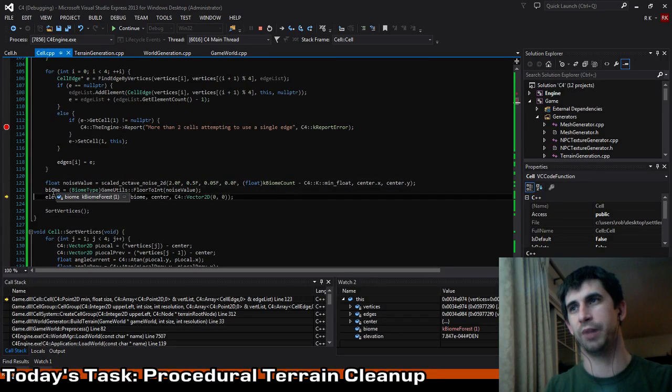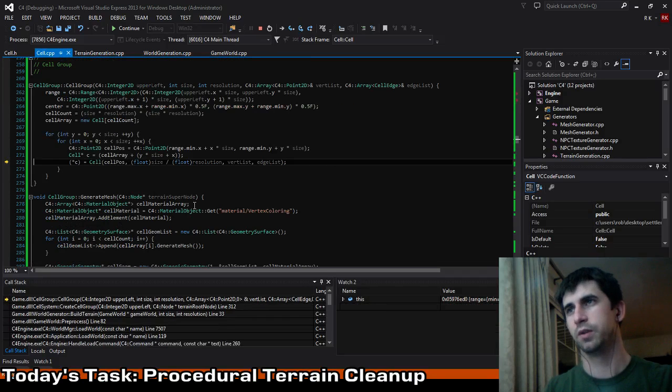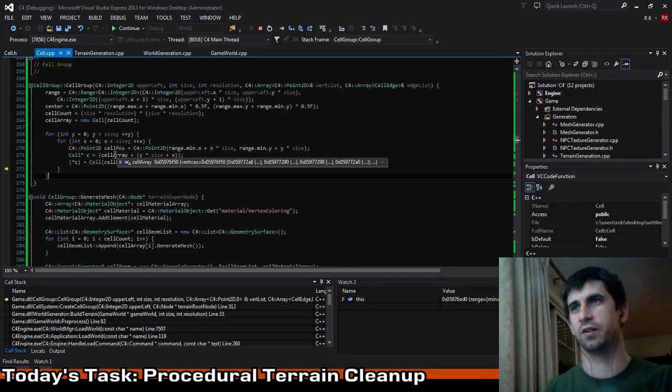And we set our own biome, and then we set our own elevation. We sort the vertices. Did that break anything? Nope. These still look good, and they look like they're in the right order. So that's good. Now the question becomes... Okay, C is no longer a found identifier.